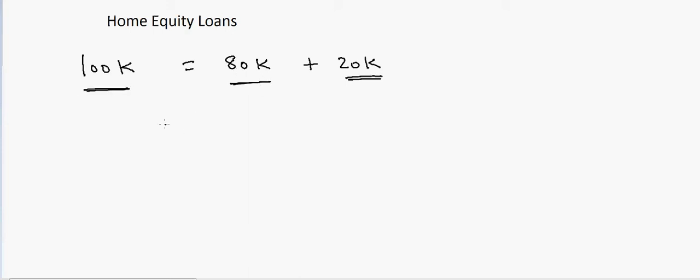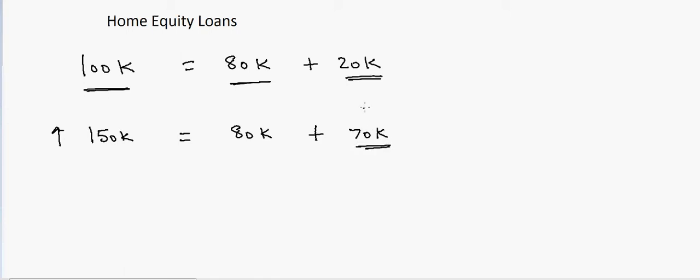Your total assets are 100K. Now suppose the home price increases and becomes 150K. The loan remains the same, because suppose it happened very quickly and you are still in the process of making the payments, and you haven't paid much of the loan. The equity would have increased in that case to 70K.